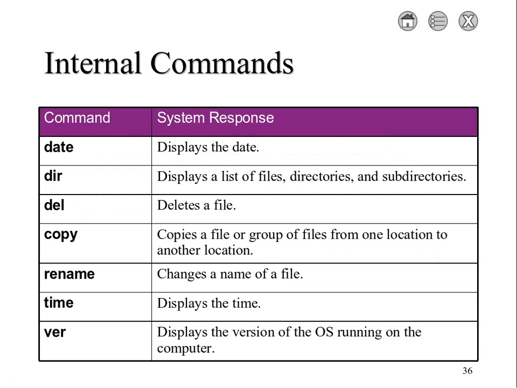Here's some examples of some internal commands that command.com knew how to run. It could give you a directory of the files on your hard disk, or a folder, or directory or subdirectory. A directory is just another name for folder, and subdirectory would be the same as a subfolder, or folder within a folder. It could delete files, copy files, rename files, stuff you'd expect, pretty basic stuff that you have to be able to do to manipulate files. And these aren't the only ones it could do. It could do quite a few others as well. Time and date, stuff like that.